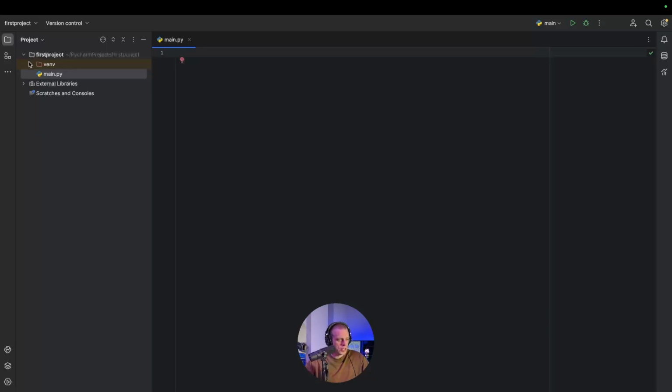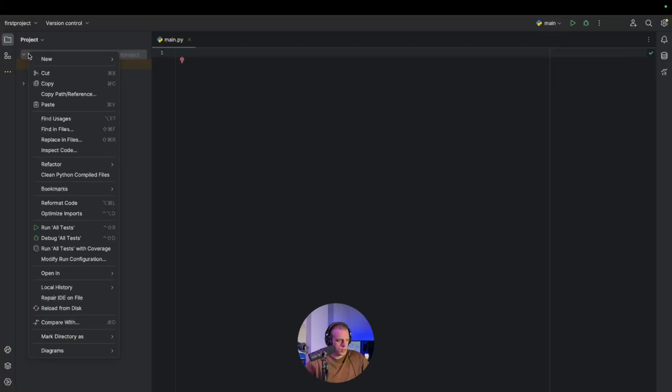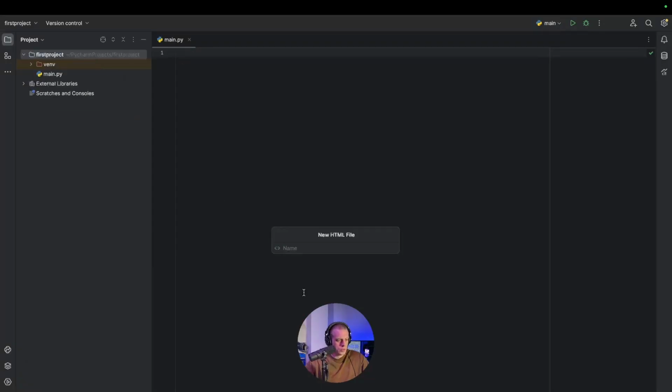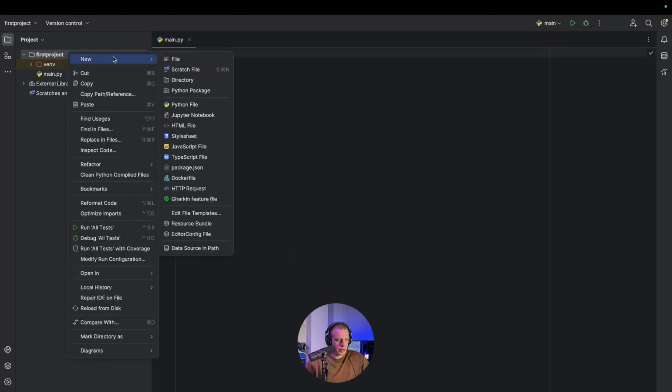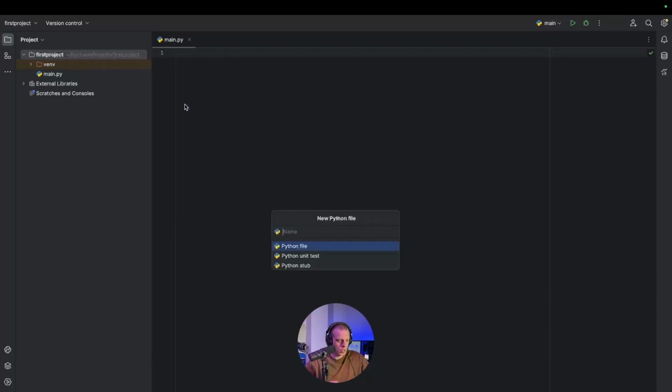And then additionally, let's do some walkthroughs. So from here, all right, we're going to double click on first project. And from here, we're going to click on new. And this is how you can add files. So we're going to say we want to add another Python file, right? Click on that. We'll give it a name.